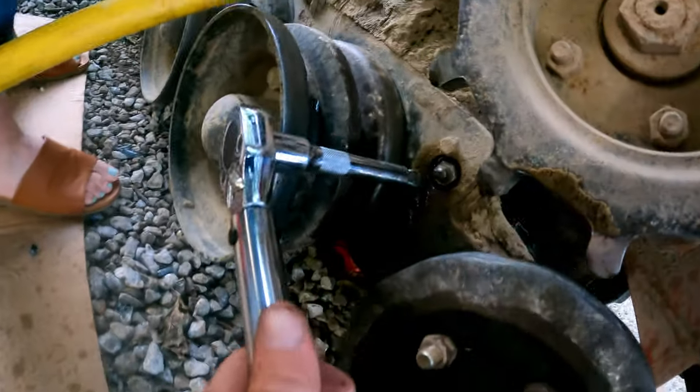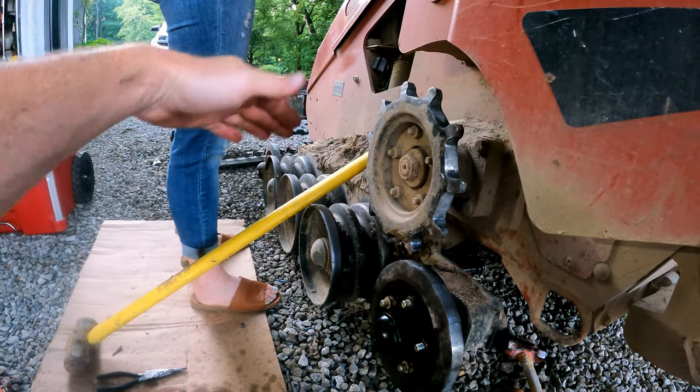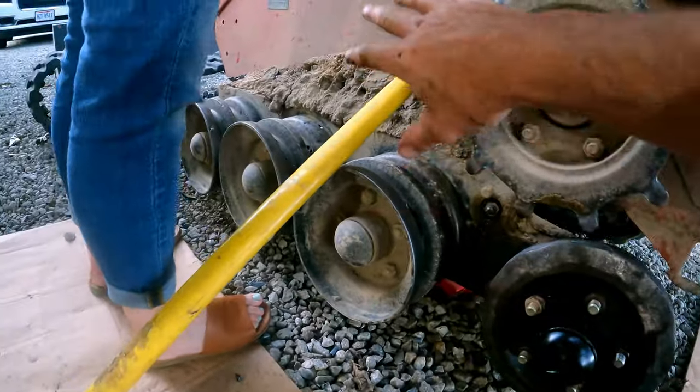We're gonna put grease into our fitting there, and that'll put tension on it. And then over that you put a 4 foot level on the tracks, and there's a half inch of sag in there, and they say that's the proper tension. We'll clean that dirt out of there.